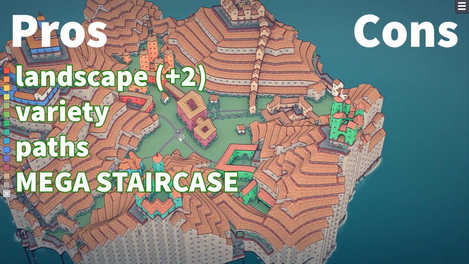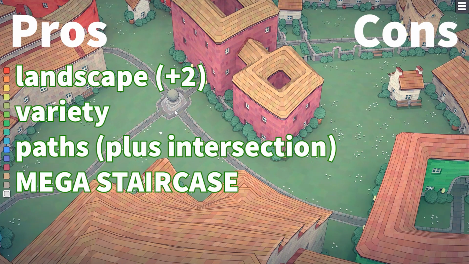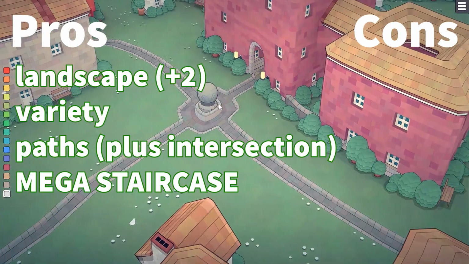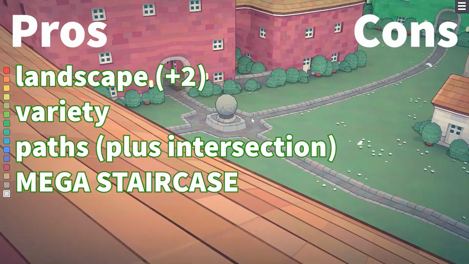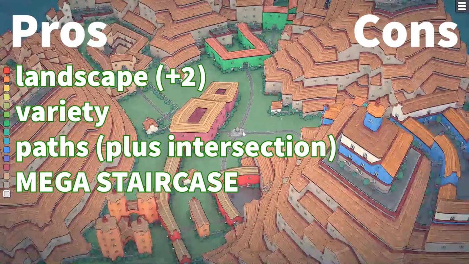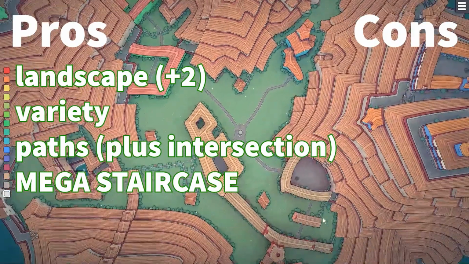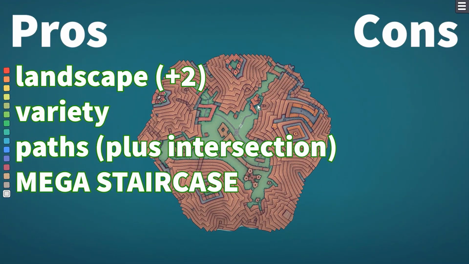Speaking of the paths, just to go back to the path point, I think this might be the first time that I've ever successfully gotten the 4-way path intersection that builds this. I don't even know what that is. Is that a globe? A globe or a sphere or something? It's got some kind of texture on it, but I can't tell exactly what that is. Well, anyway, that's the first time I've ever gotten to see it. And I think it's the perfect location because it's right at the center, right at the intersection of all these different options of different places to go.